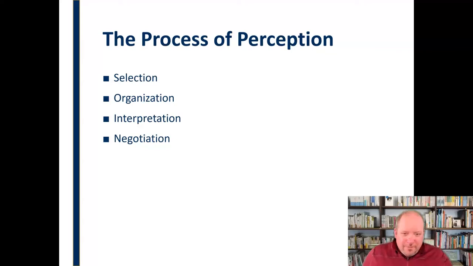We're going to focus on the first three. For the purposes of this video, we're going to focus on selection, organization, and interpretation, just understanding that negotiation is there at times as well. So what I'd like to do is just show you a few pictures and run through a little exercise. We'll show you how this works because these things happen just like that, like the snap of a finger. We move through all three of these stages and we get from selection to interpretation just so quickly. So let me show you some examples here.